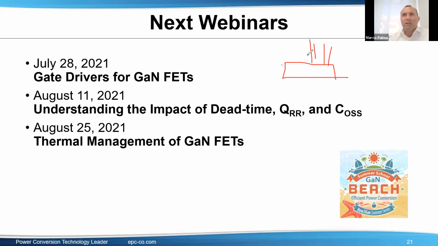In the thermal management of GaNFET, you will see something connected to the top. If you put GaNFET on both sides of the PCB, then you need to remove the heat from both sides, and also the impedance between the two parts of the PCB is too high, especially at high frequency. It doesn't help doing it.